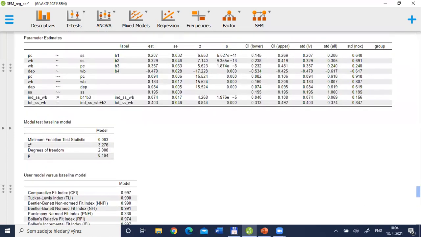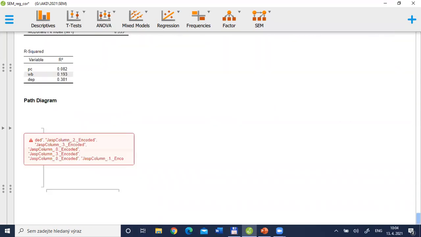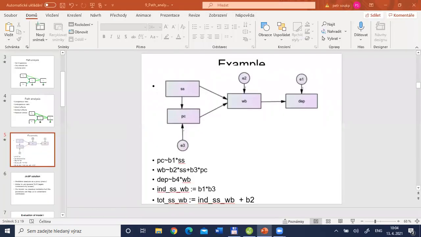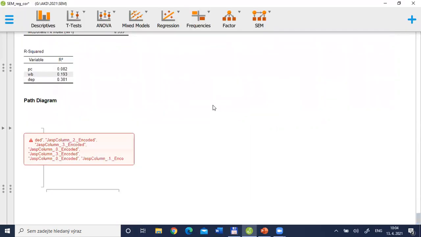And if I go back, I cannot see my path diagram, so sorry for that, but you should see the picture. I'm not sure if you can see the picture, which is the same as mine. Can you see the picture on your computer or do you have the same warning message as I have here? I have the same message, so I can't see it. Sorry for that. There is maybe some mess in JASP, but I guess that the next version will improve it.